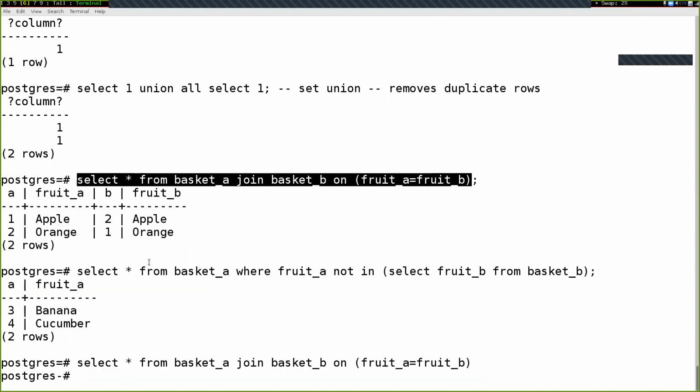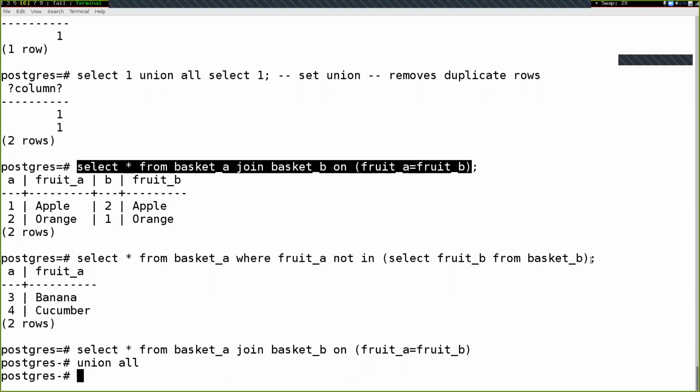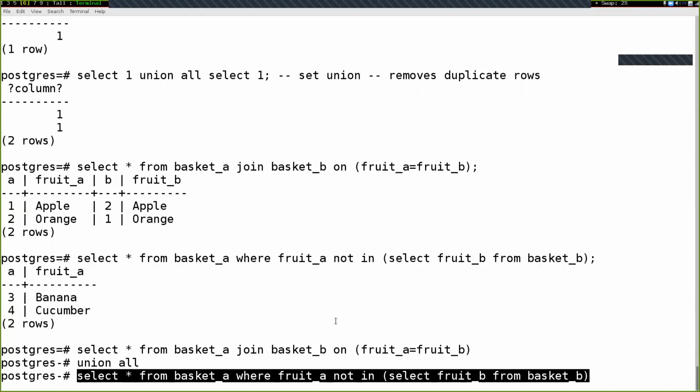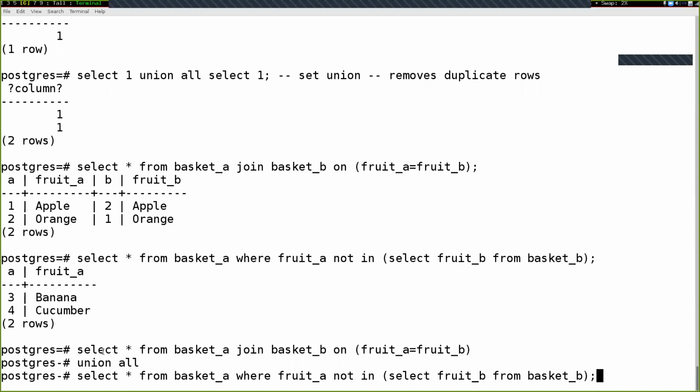To make things a little bit nicer, I'll hit enter and then type union all, and then copy and paste this select statement right here like this. And it's going to combine those two things together. The white space here that I added is just convention to make things easier to read, but again, white space is not an important thing inside of SQL.